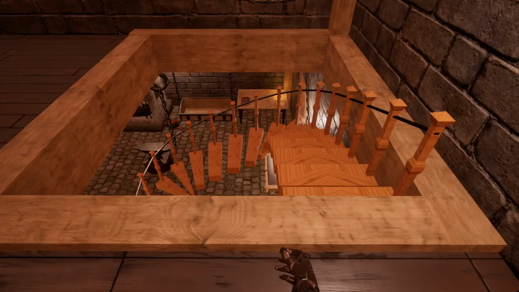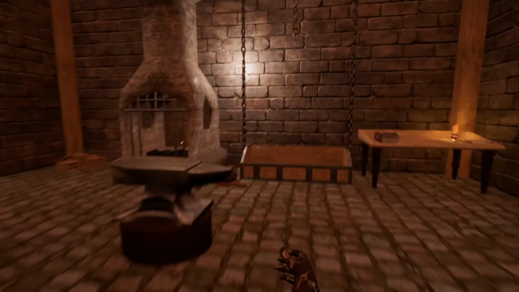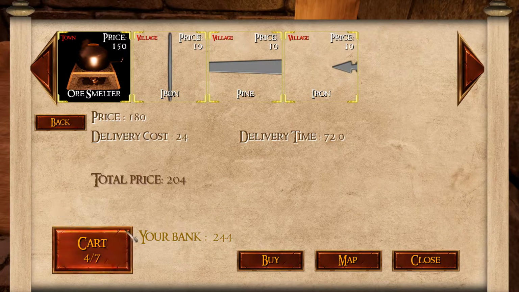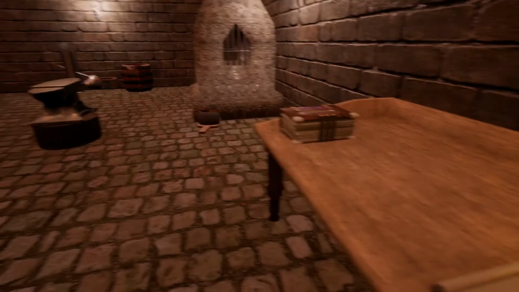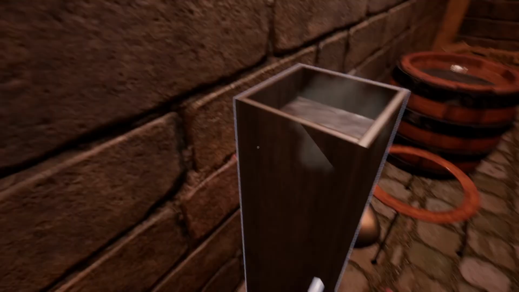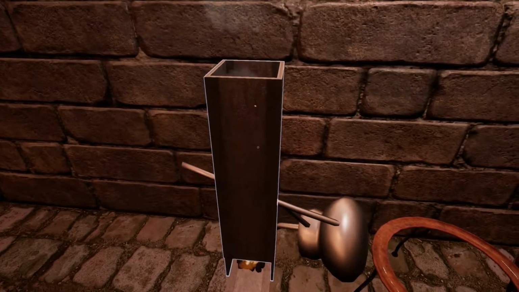One moment. Okay guys, I'm back. And I got just a tiny amount more money than was needed. So I think it's time to buy this. It was needed, 40 gold. In case I need, I don't know, something. I do not know what this is for. It seems interesting.